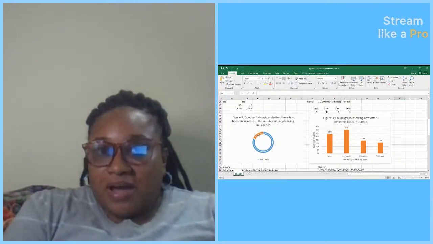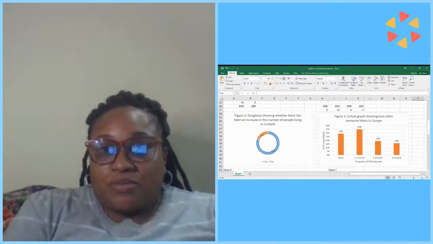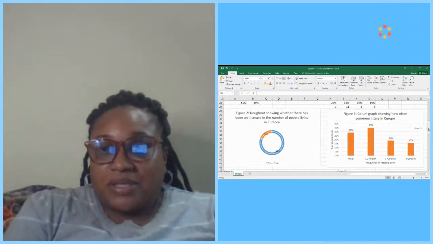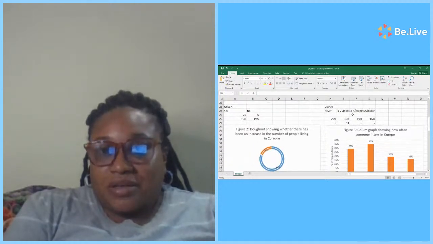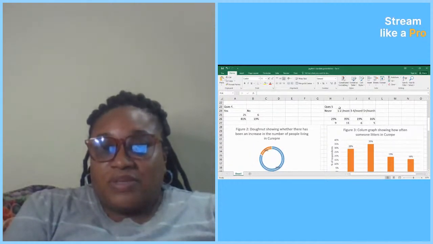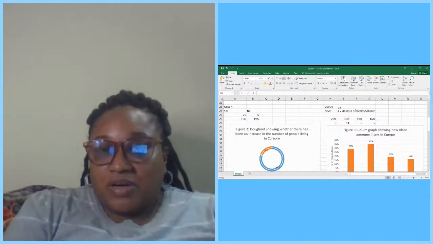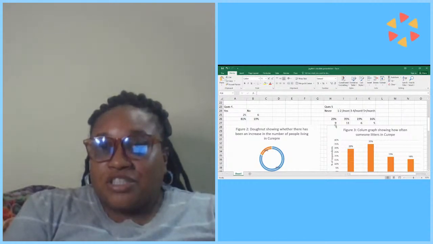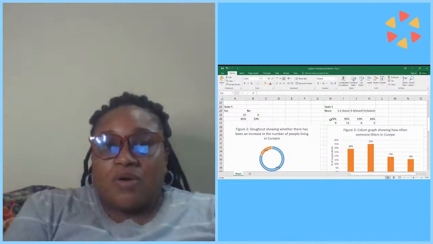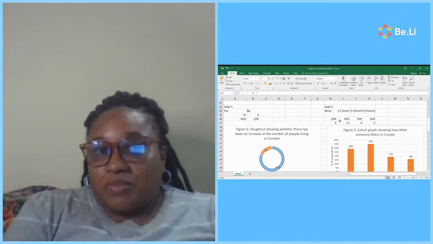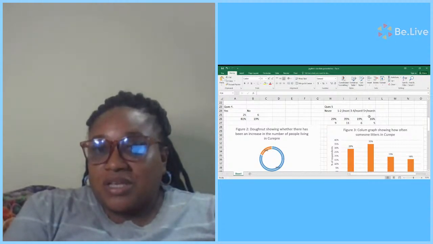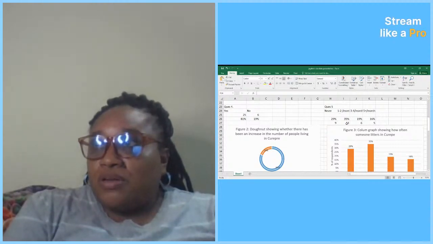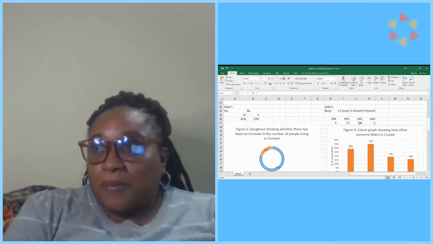So on your bar graph, what you should notice here, right, I'm going to zoom in a bit so that you can see the figures a bit clearer. You tally your question in terms of if it was 31 or 30 respondents, then you find the percentages. So 9 out of 31 or 11 out of 31, this one was 31, you find your percentages. So these are the percentages, and then you have your individual numbers below, right?